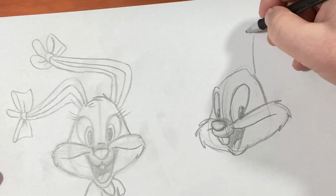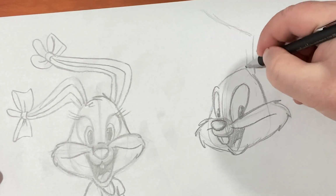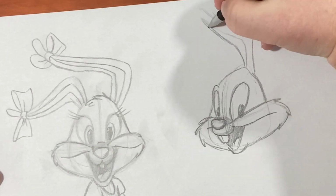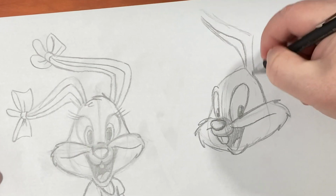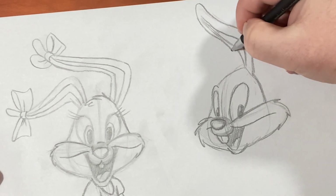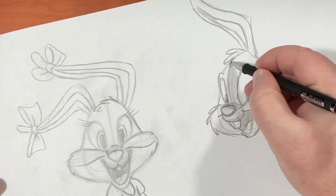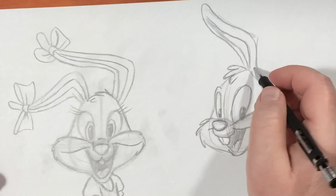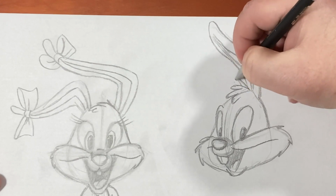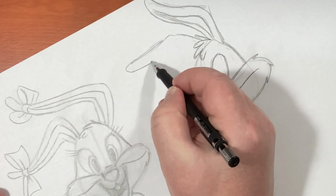His ears are also wider and stubbier than hers. And his head of hair, the hair was wider. Those tufts were larger, and it just looked a little more prominent. But she had the longer ears and the bows and stuff, so they were dealing with enough with her. Let's see.